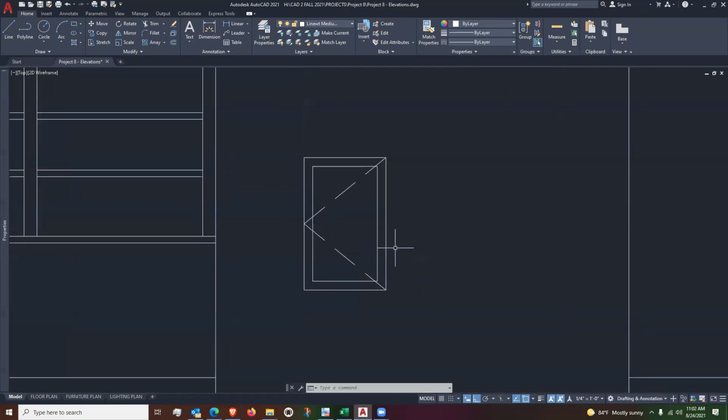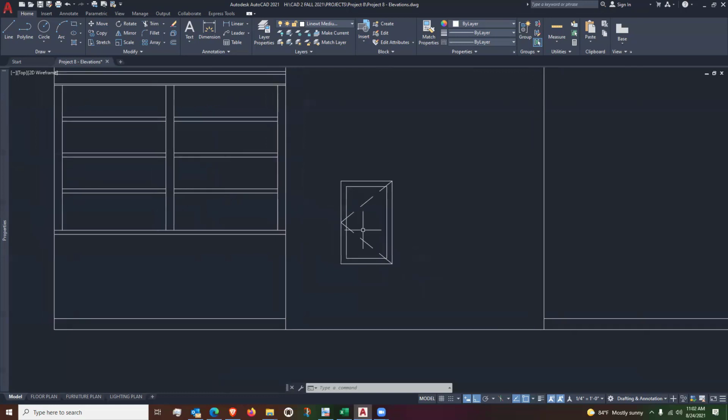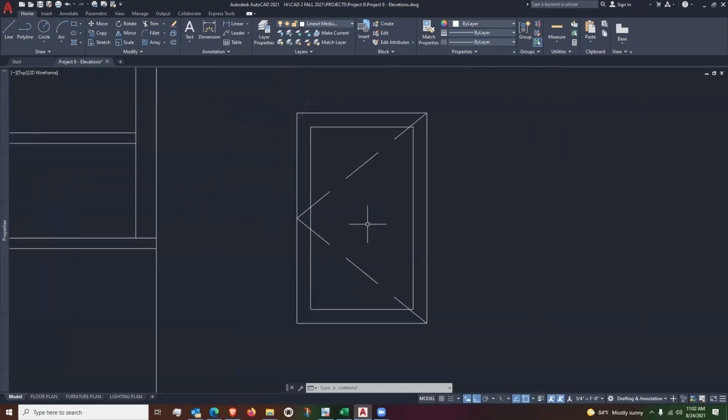Okay, so this represents a door, right? What this is telling my mill worker is that where these two angled lines connect, right here, where they come to a point, that's where the hinges are going to be. That doesn't necessarily mean the hinge is going to be right here, but it's this side of the door that the hinges are on.